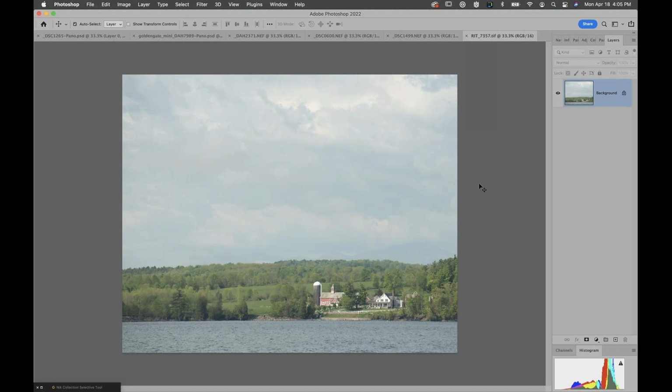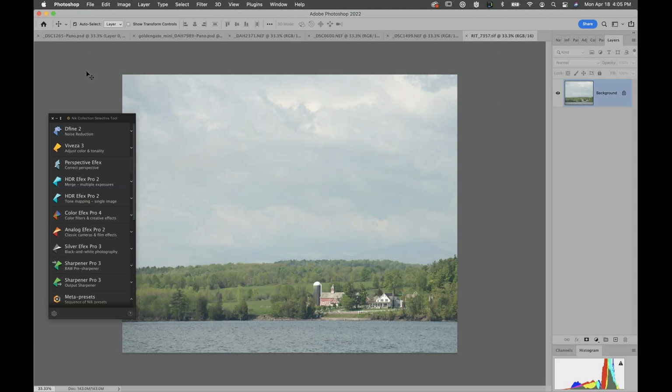All right, so ladies and gentlemen, we are going to be using Viveza 3 from Photoshop, just launching from Photoshop. It doesn't really matter what host software you're using or whether you're on a Mac or a PC. Almost everything that we're going to talk about today is relevant to you, whether you're a Mac or PC user, somebody launching from Photoshop or Lightroom or Photolab or wherever you might be working from.